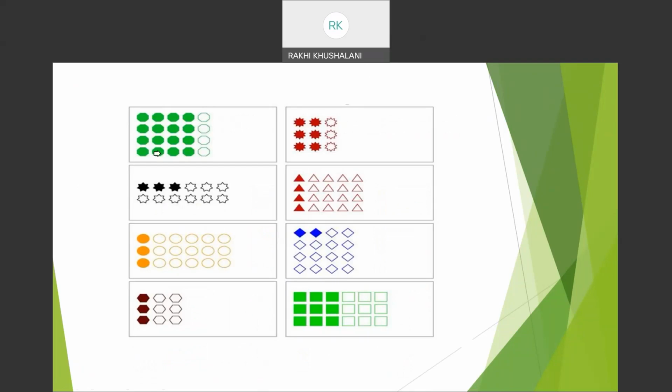Children, do you remember when I was doing multiplication and division? I was talking about arrays. What do arrays mean? A line, a row. The most common example I used to give is when we stand in a line during the assembly. And soon our schools are going to start and we are going to see you all standing there in an array for the assembly and the prayer.